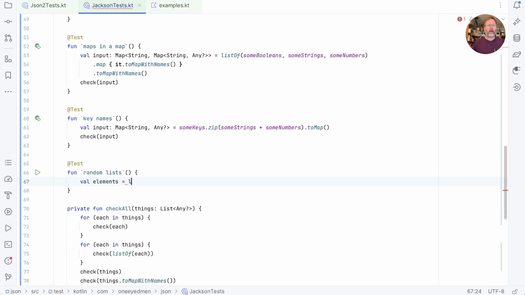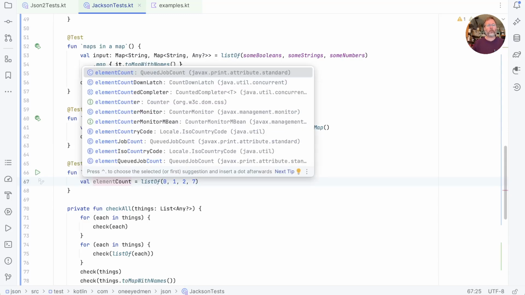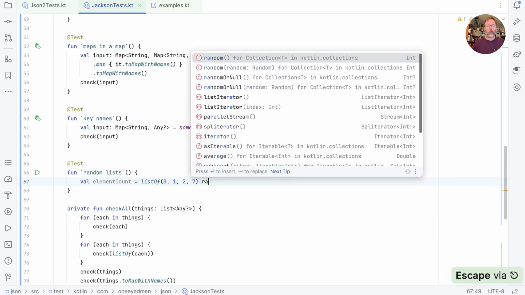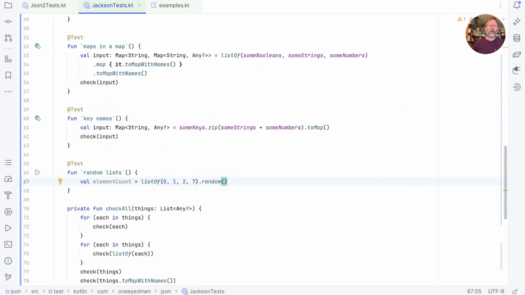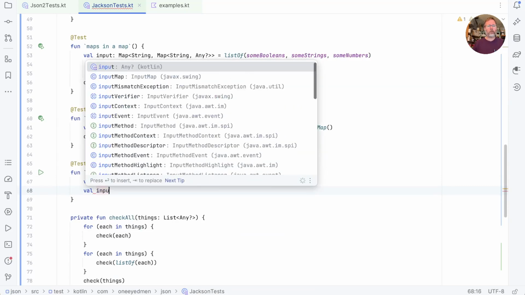So I think the approach I'm going to take here is to create a list of candidates. So I'm particularly interested in empty arrays, for example. Arrays with one thing in them, that would be interesting. Two things would be equally interesting. And after that, apart from running out of memory, we don't expect there to be any special cases. So I think maybe I'm going to go with 7 next as a sort of representative goodish number. And instead of elements, this I think is going to be element count. And what we're going to do is going to pick one of those at random. Now I think there's a list builder, so we want val input.